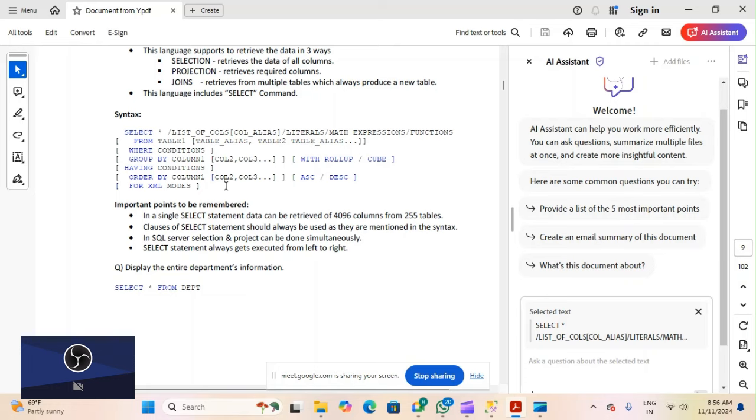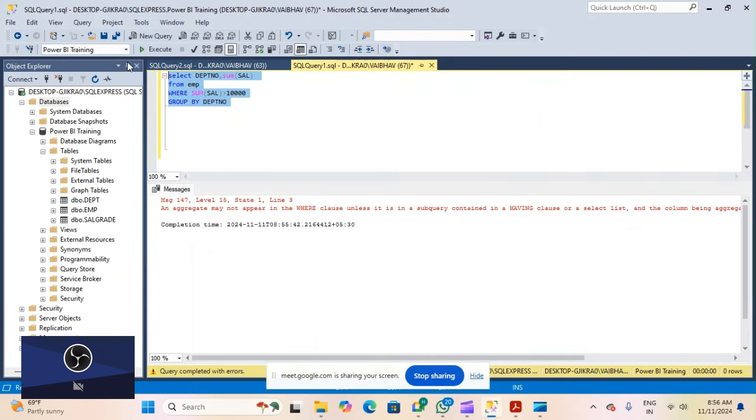There are different types of queries. Whatever you have written so far are normal queries within one table. There are a few more: subqueries, also called inner queries. Subquery and inner query, both are the same. Then correlated queries.